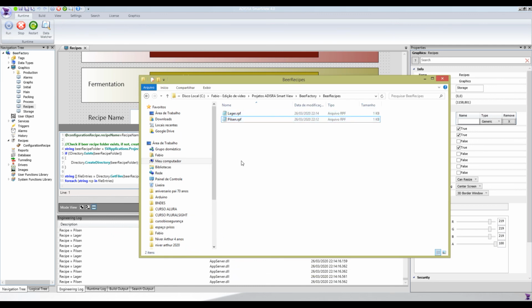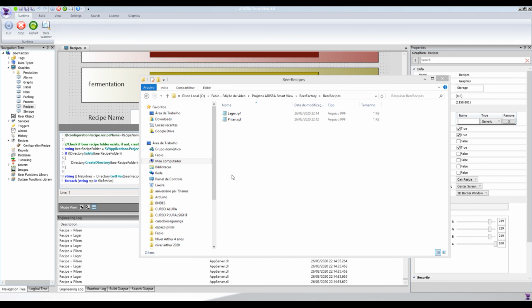So that's a good example on how to save recipes, and in the next video we're gonna be loading them into the tags, and we'll complete this page. I hope the recipes concept is more clear to you after this demo. Remember, the best way to learn is actually to get your hands dirty and implement.